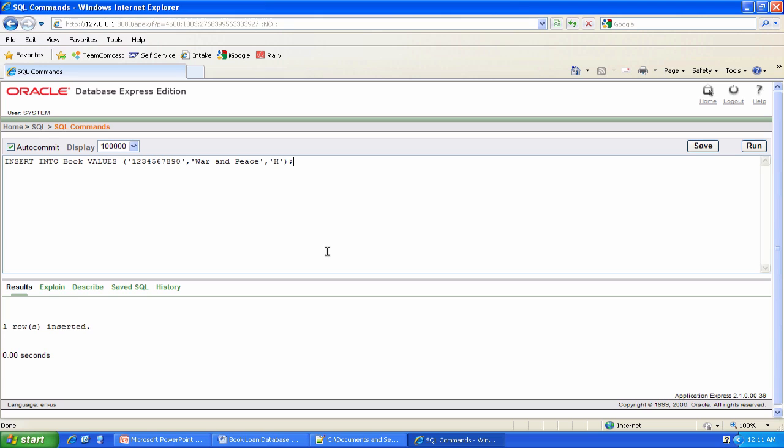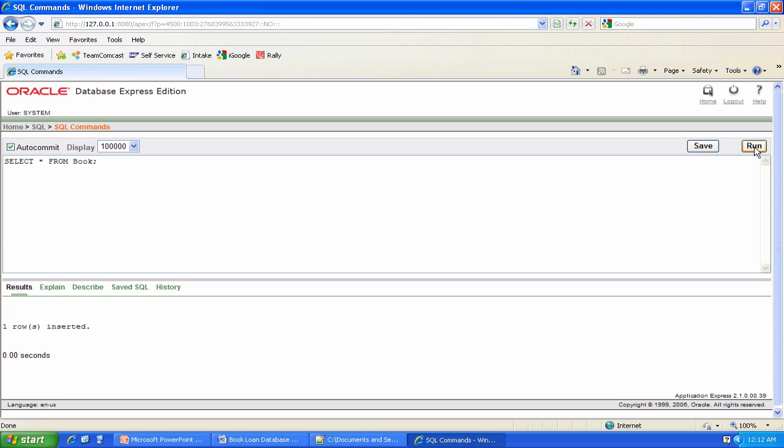Now just for fun, now that there's actually something in one of the tables, I'm going to show you how to view it. This command, select command, is what you use in SQL to read data out of a table. The star means show me everything. Show me all the columns that are present in the table. I'm going to do select star from book. This is going to return all columns and all rows in book, basically a way to dump everything from book.